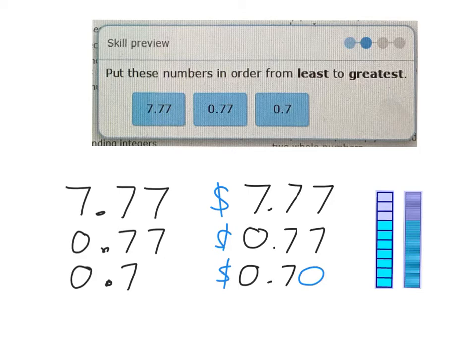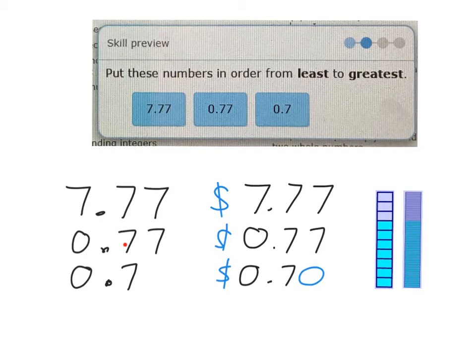Okay, so this example says, put these numbers in order from least to greatest. Same kind of idea. Be careful, they mix those words up to confuse us sometimes. I found this one a little tricky to look at because there's so many 7s. So my first step was to line them up. And really that makes it pretty straightforward. Obviously this is the biggest one. Then it gets a little trickier though.